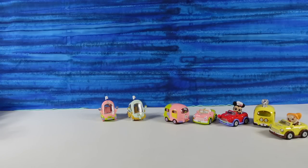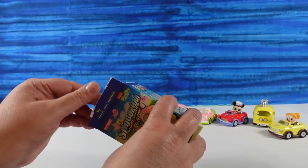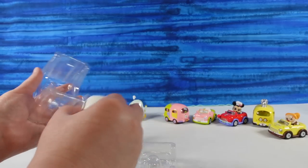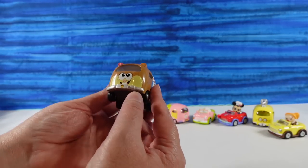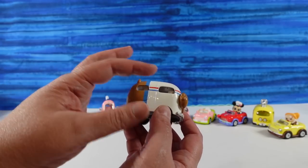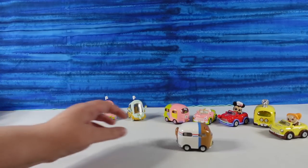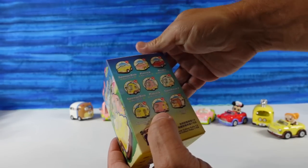There are only two left. We need Sandy and another SpongeBob. I have Sandy - a Sandy van! Which happens when you go to the beach, you get a sandy van. She's so cute. I like her little chubby cheeks - she probably has some acorns in there. There's a little acorn on the license plate frame and a little flower on her ear. The back half reminds me of a travel trailer camper, or a mail truck. There's the card - she's cute and awesome!